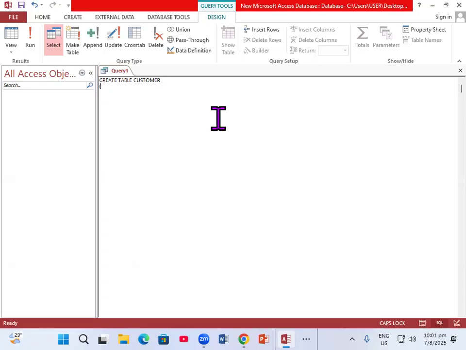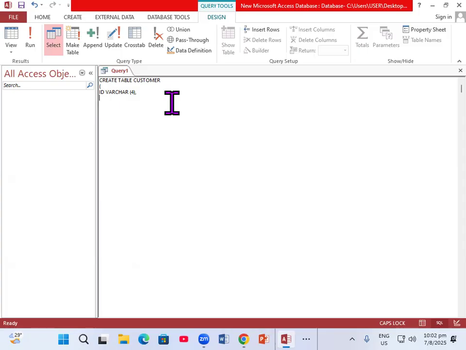Now we're going to put the bracket, an opening bracket. I press enter again. We're going to put in the ID, and then we're going to type in VARCHAR, then put the bracket again, then put 4 and a closing bracket, and a comma right here. Ensure that you don't put a full stop instead of a comma. The word VARCHAR means varies. Press enter now.